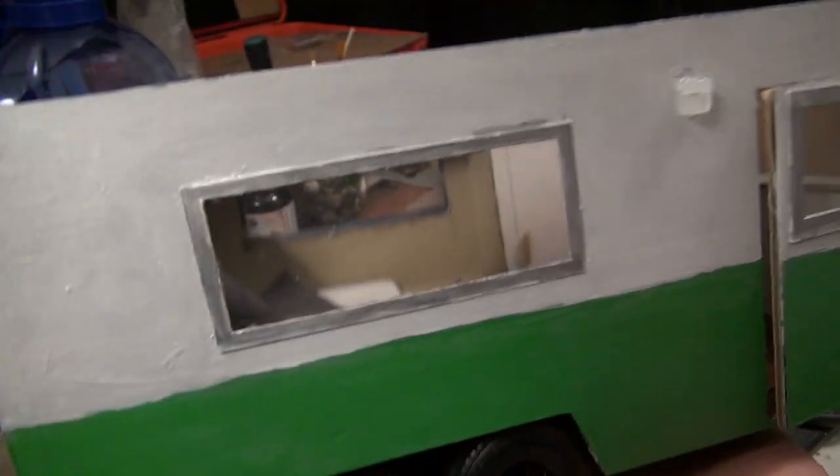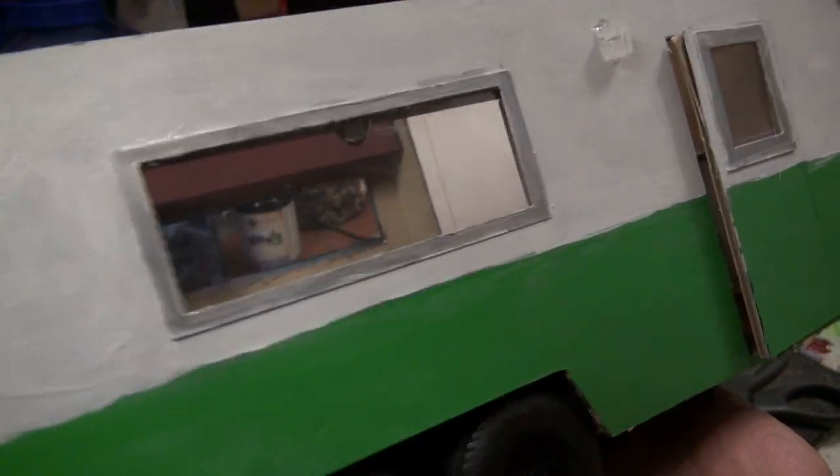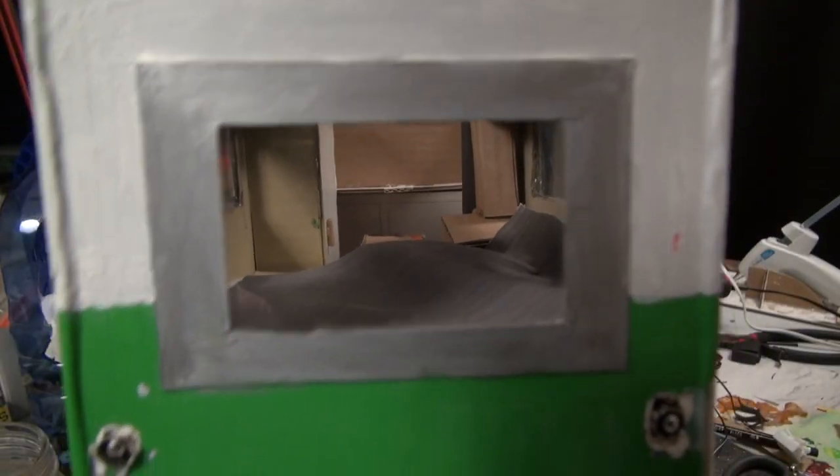Here you can see the variable resistor on the outside light. So depending on how bright it needs to be, how close the camera is, how many lights in the scene, et cetera, I can adjust the level of the lights.